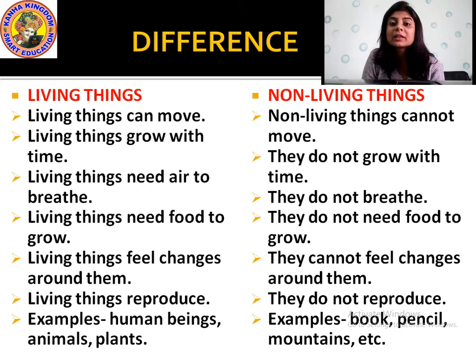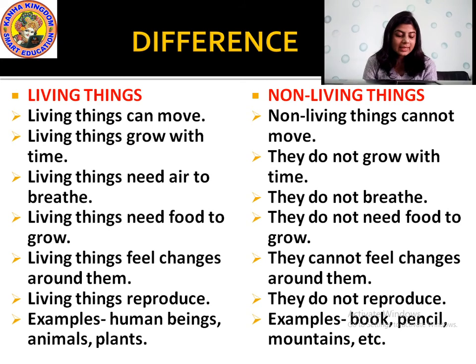Second point is, living things grow with time. With the passage of time, living things grow, but non-living things do not grow with time. They remain the same as they are, but living things show some changes and they grow. Then living things need air to breathe. All living things need air to breathe, but non-living things do not need air to breathe, as they do not breathe. Point number 4. Living things need food to grow. All living things need food to grow, and non-living things do not need any food, as they do not grow. They do not have life.